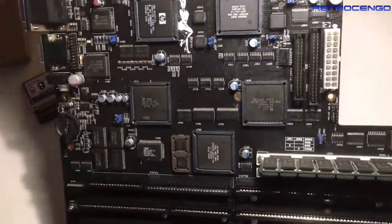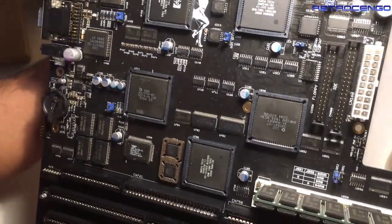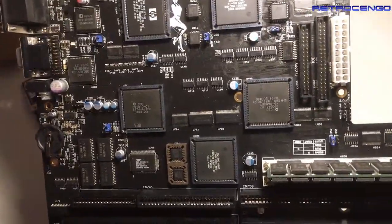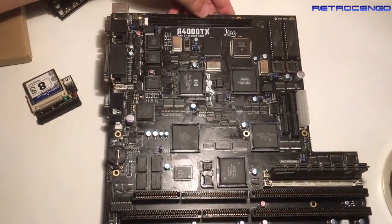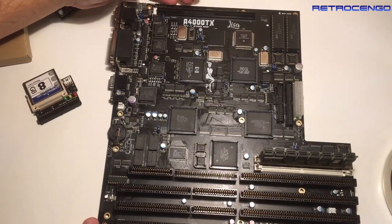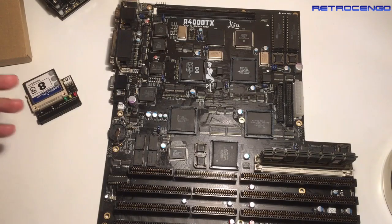Let me see if the chip says 40, or is it just overclocked to 40? Oh, it's just so hard to read, man. Oh, it is. It is born as a 40 megahertz. Oh, nice. So it's not even clocked. Most of the 40s, they run at 33 and they just get clocked. But this is a 40 megahertz FPU. Am I gonna use it? Nah, I don't think so. But it is what it is, guys. Isn't this just beautiful? Don't you just enjoy stuff like this? Being an Amiga passionate user, this is beautiful stuff, man.